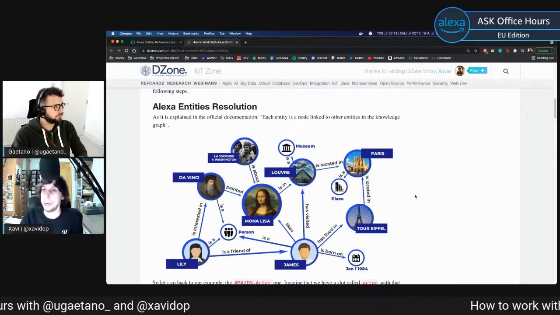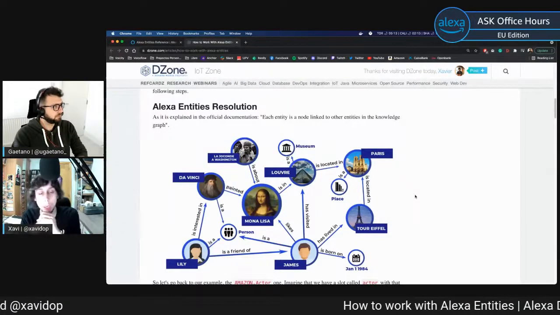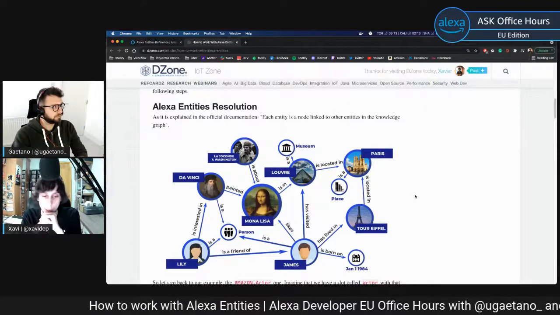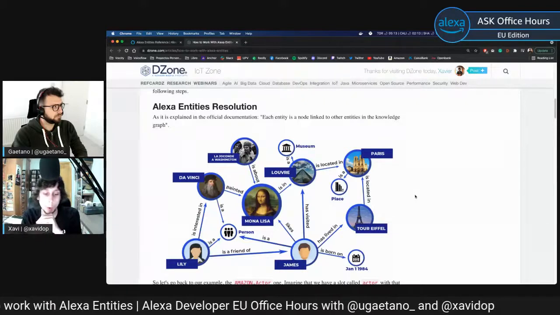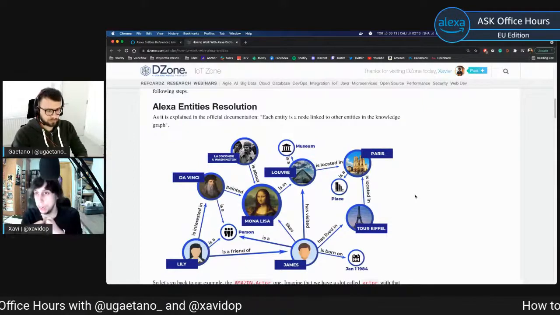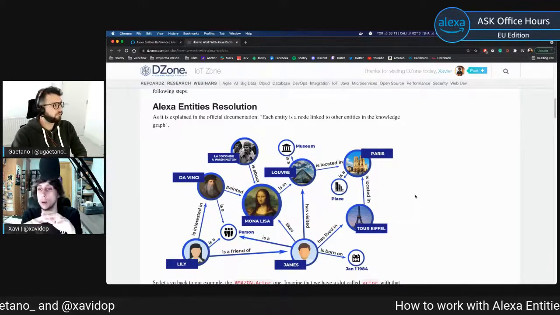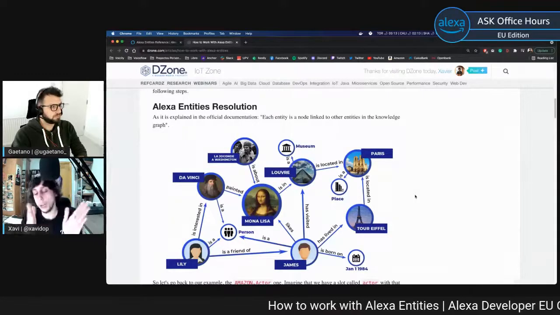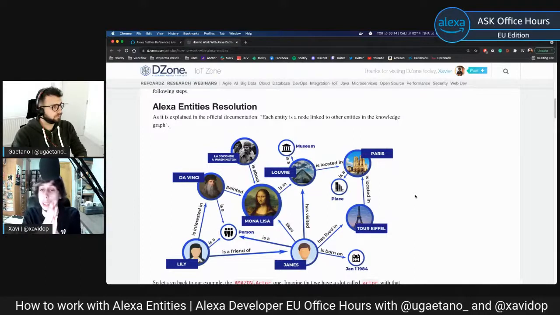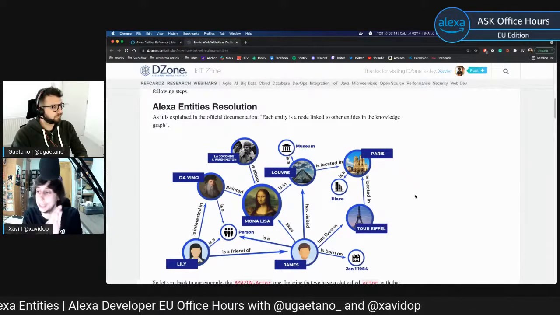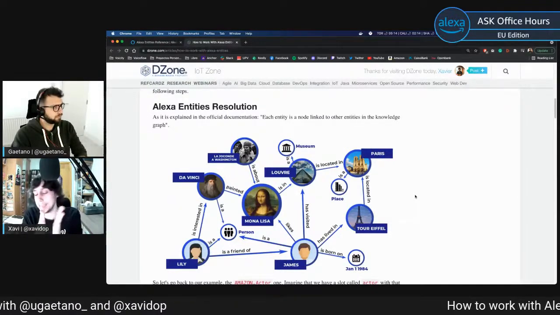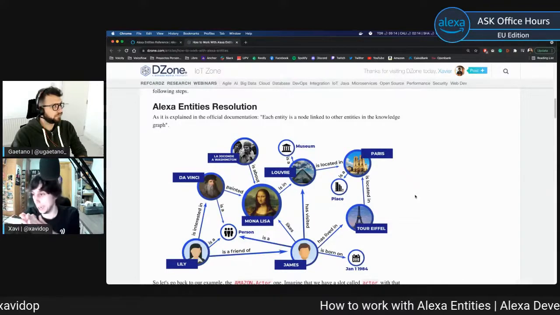Okay, so imagine that right now. Let's get started with the example of getting information about some actors. How can we work with Alexa entities within our Alexa skill? So what we are going to use, and how Alexa entities work, is that not every, but almost all the Amazon built-in slots will be linked, or potentially linked, to an Alexa entity class.